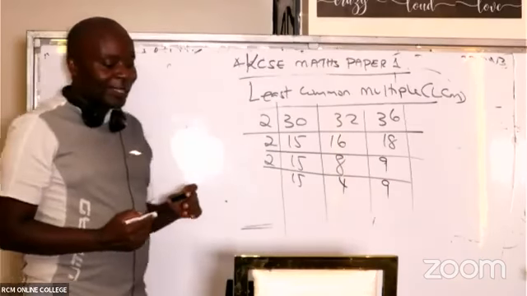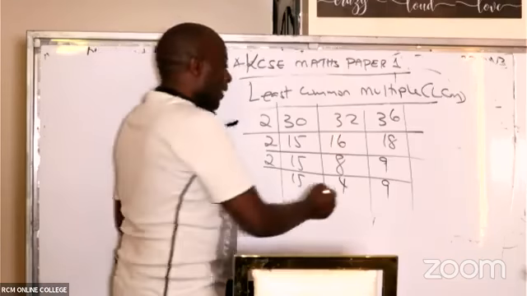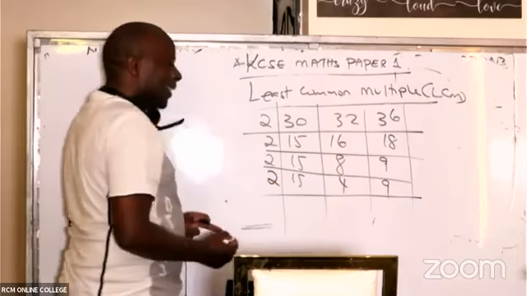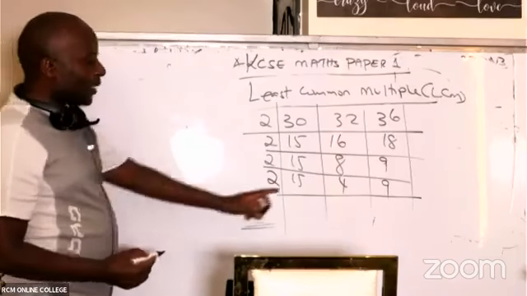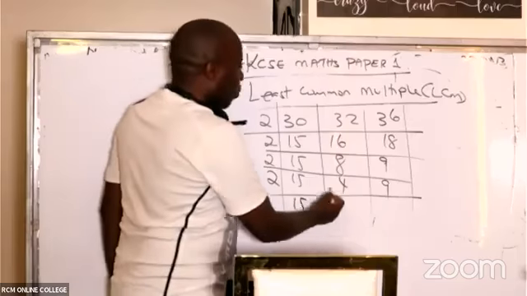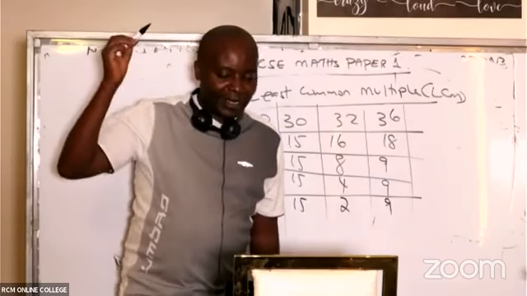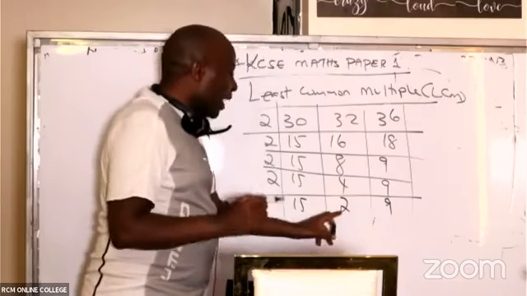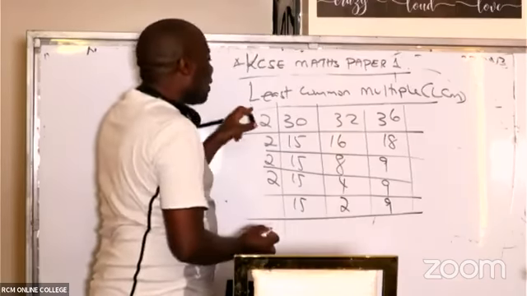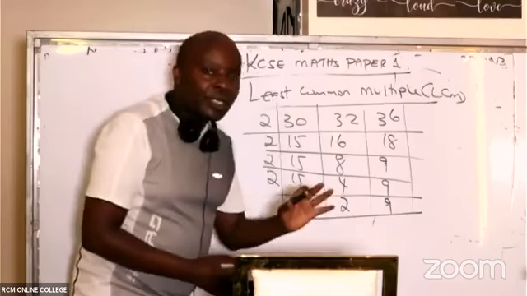So are we together, ladies and gentlemen, up to there? Thank you very much. So do we have this? Still 2 is good, isn't it? Yeah. 2 is good there because there is a 4 here. LCM is very interesting. So here we have 15, we have 2 there, and then we have 9. We still have 2. 2 has a friend here. And because we still hold on to the smallest prime number until we exhaust it fully.